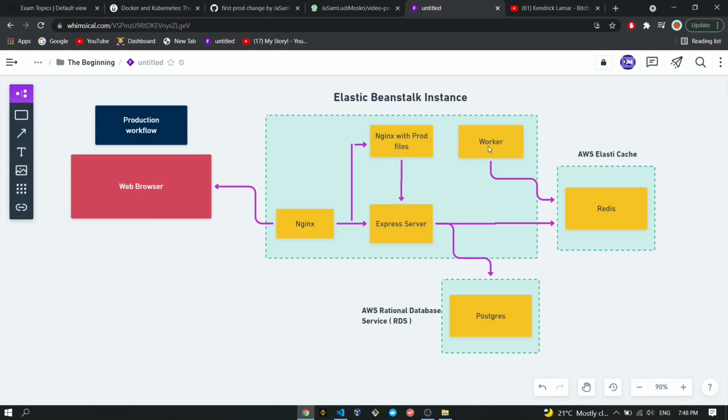Express server and worker, and in the production environment we're not going to have containers for our databases. We're going to use AWS services such as RDS and AWS ElastiCache. That's it, guys, for the introduction to our application, and I will see you guys in Visual Studio Code.